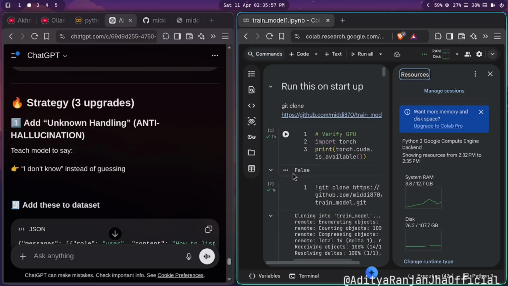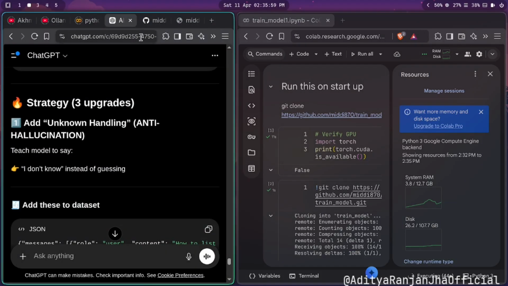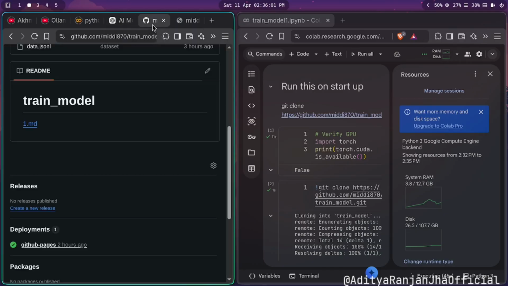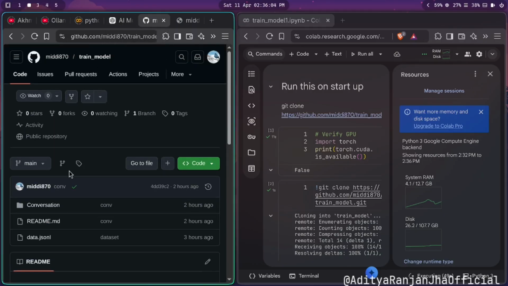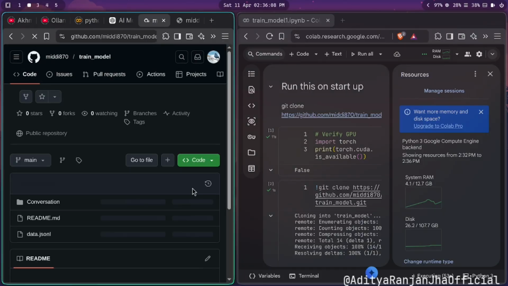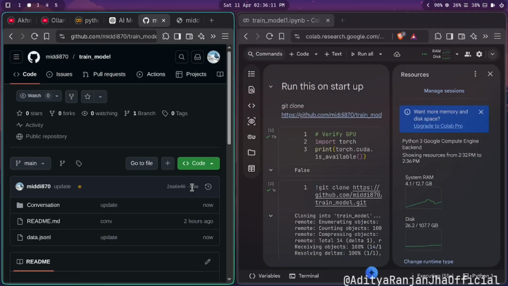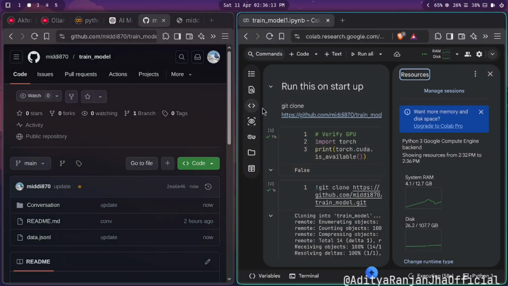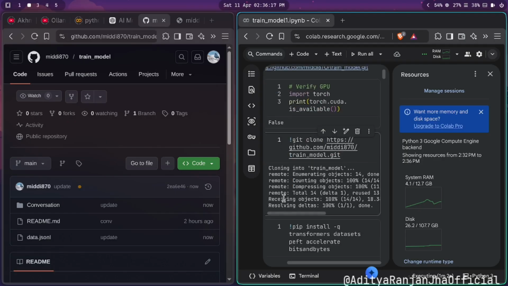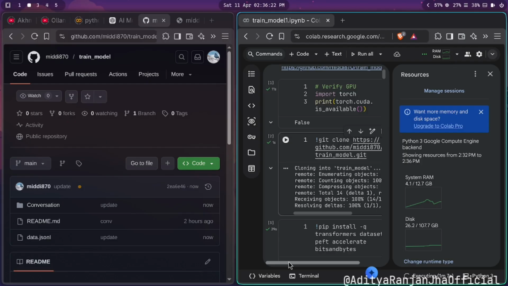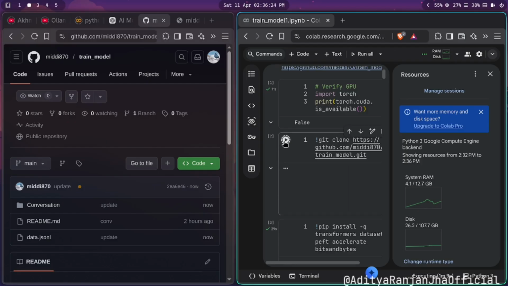And let's go to the first one over here. Let's see if it got updated. 2 hours ago. Right now, it should be updated. Yep, now it has been updated. So let's do the git clone again, so that we get the latest data.